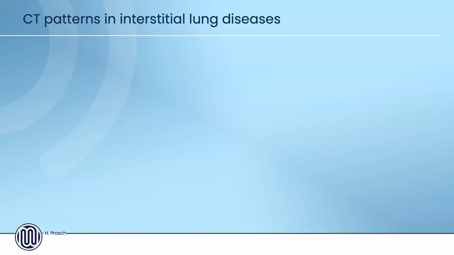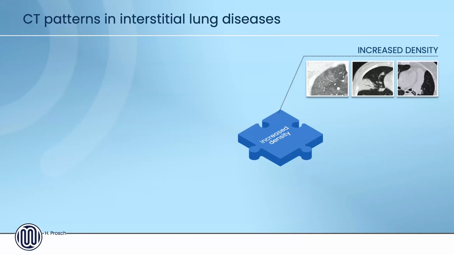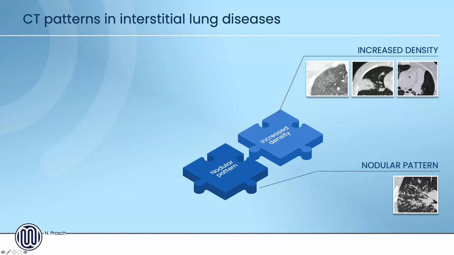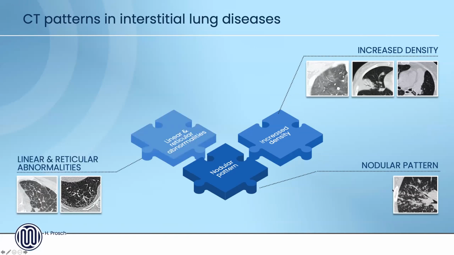So when talking now about these changes in density, we radiologists have to structure that, and we do that by defining 4 groups of patterns. And the most common one is the increase in lung density, and I mentioned that already: ground glass, consolidation. And if this increase in density is associated with a loss of volume, we call it atelectasis. Then there is also the possibility that this increase in density is very, very focal. We call it a nodular pattern, or it gives us the impression of crisscrossing lines. We call it a linear reticular abnormality.